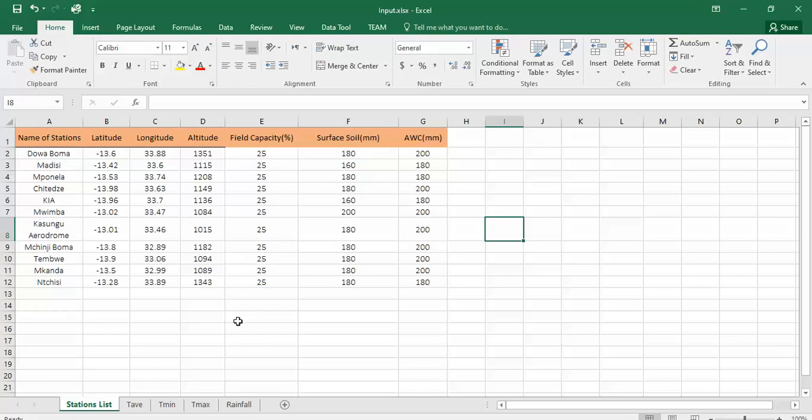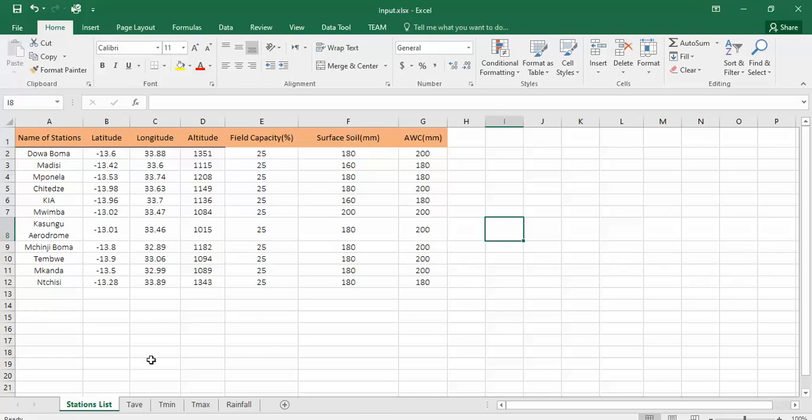The first sheet relates to the different stations that I am going to compute, calculating different indices. The first column is the name of the stations, and the other columns are characteristics of the stations such as latitude, longitude, altitude, field capacity, surface soil thickness, and available water capacity.